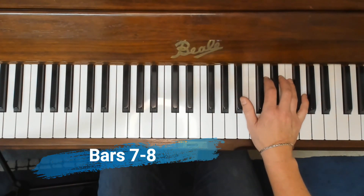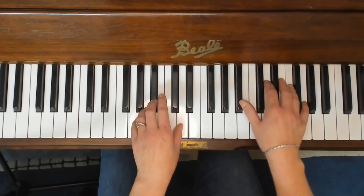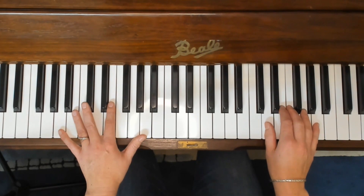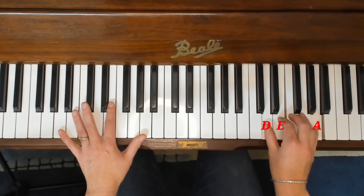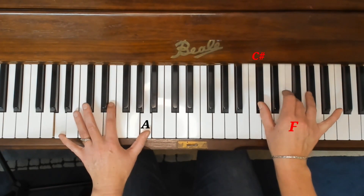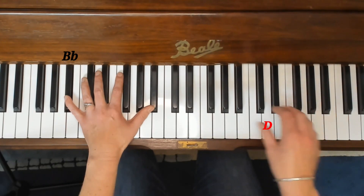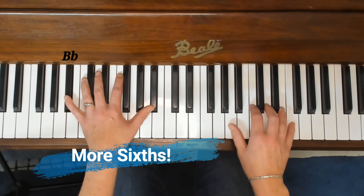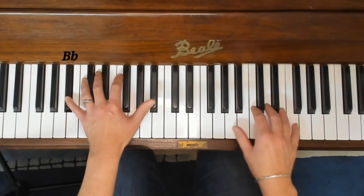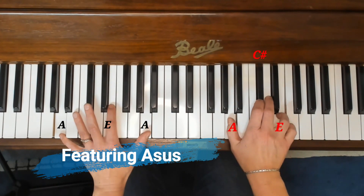Now on to bars seven and eight. We get the continued sixth leaping down in our melody, so we'll follow that as well. Our left hand can hold this one. Then we follow the melody down with the same right hand as before — A, E, and D — following our A bass, stepping down and in again, coming into our C sharp and F. Then a little more accompaniment going to our sixth, moving the hand down to A and F, coming down and stepping down our sixth. Together it looks like B flat bass, then up in our left hand as our right hand steps down, and then to our A suspended chord, stepping to our third again.